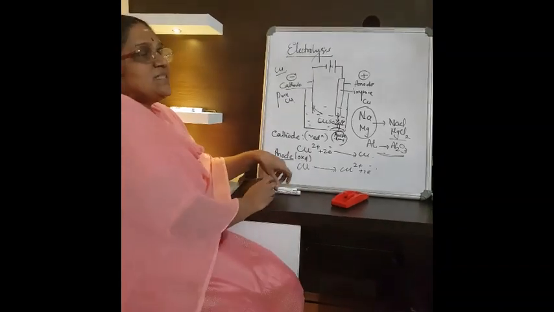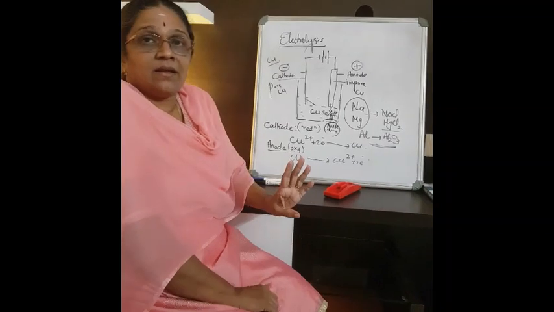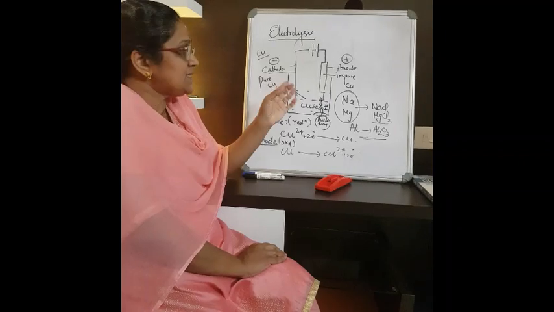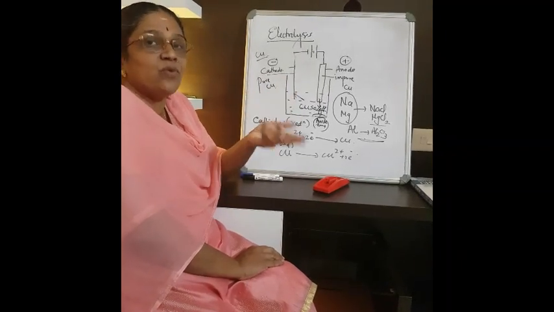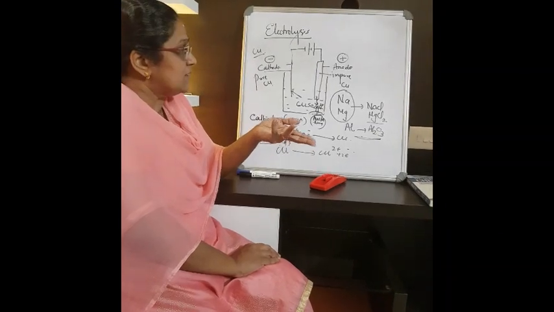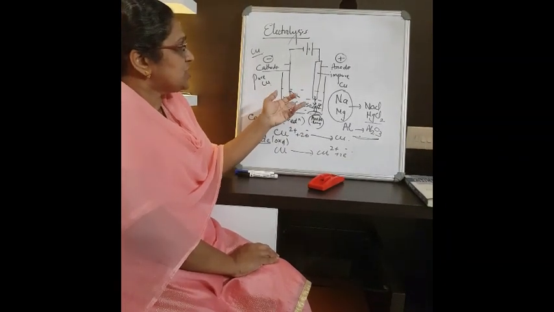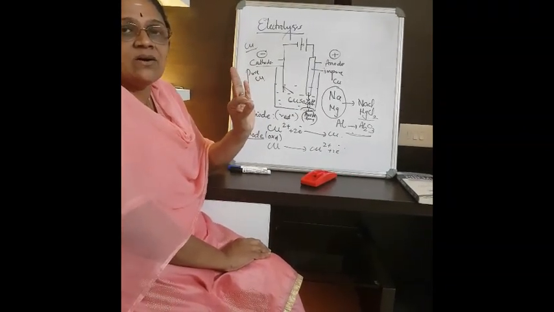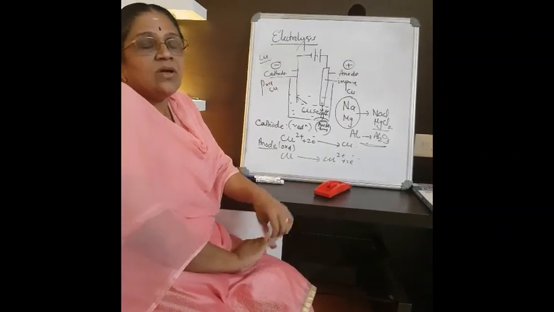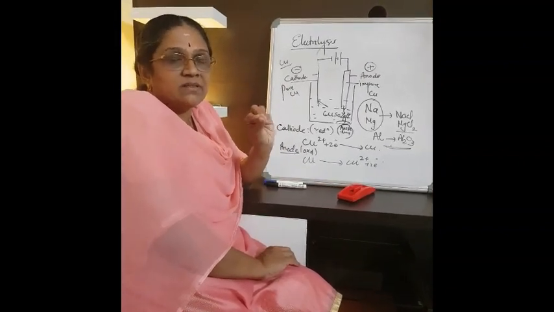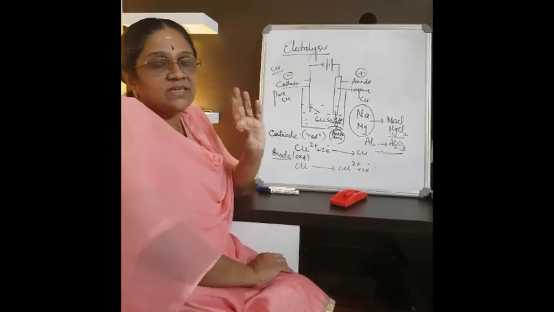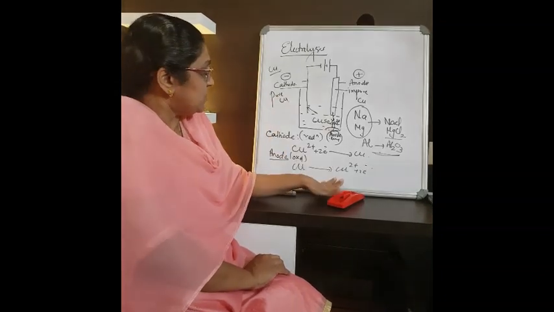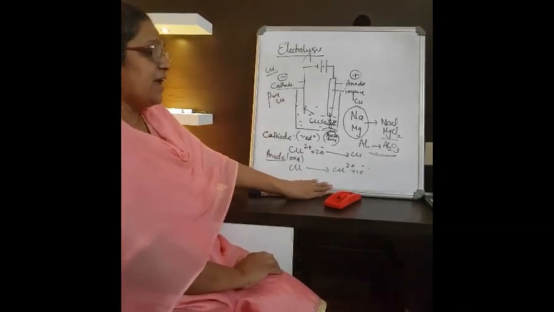Till then, I just want to say, initially I told you the solution chapter as well as this electrochemistry chapter and the following chapter, that is the electrochemistry, solution as well as the kinetics. These three chapters are mainly based on the numericals. So please go through the numericals. Have a thorough knowledge of how to do the numericals. That is very, very important. So please give a stress on numericals. Okay. So that's about this electrolysis of copper or electrolytic refining.